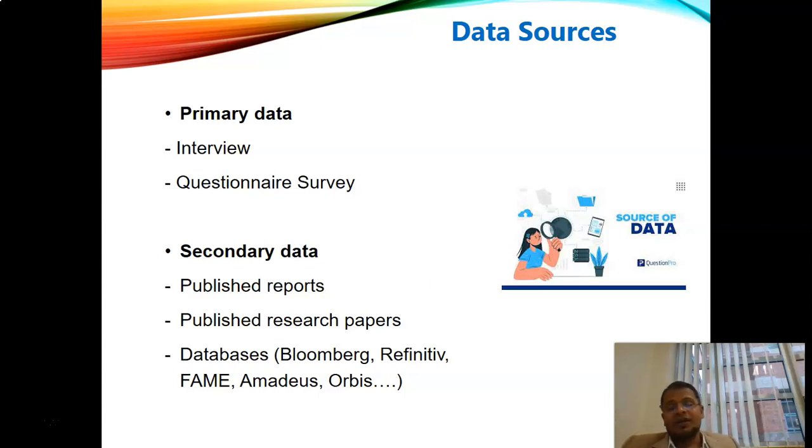And one part of the process is also the data sources, where we get the data from, where we collected the data, and it depends whether we use the primary data or secondary data. So primary data means the data that is not available. We are going to the field and collect the opinion, or get the data from the field that's not available. That is the raw data.